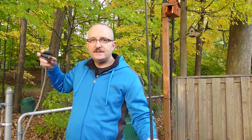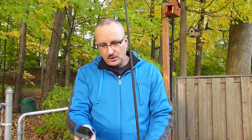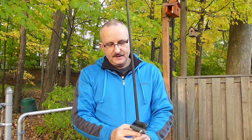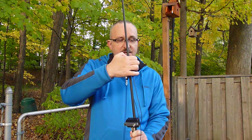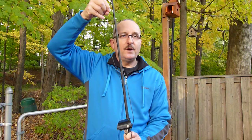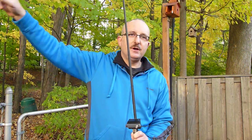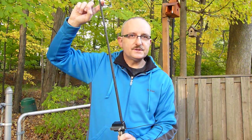What I use are end-fed antennas. Here's an example of one right here. I will take the coax, run it part way up the pole, fasten it on the pole, and then take the initial part of the wire, run it up to the tip of the pole, and then the remainder of the antenna out either towards another one of these poles or as a sloper to a ground stake. Works very, very well for me.